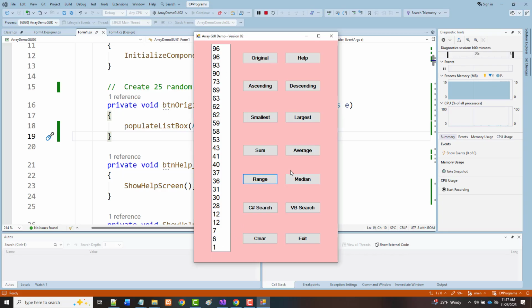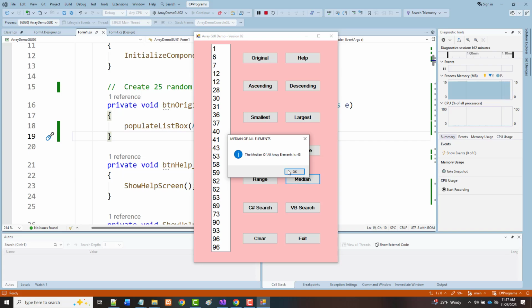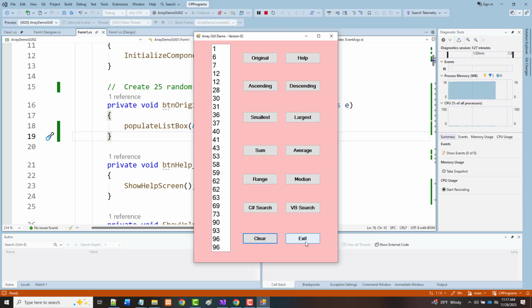Good. The median should be 0, 1, 2, 3, 4, 5, 6, 7, 8, 9, 10, 11, 12. The median should be 43, and it is. So right now these 2, 4, 6, 8, 10 buttons are working. Clear doesn't look like it's working, so we'll have to fix that. Then we'll do our searches, and then we'll be finished with this.